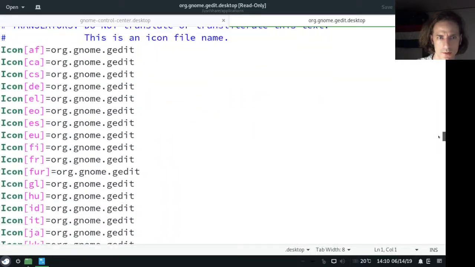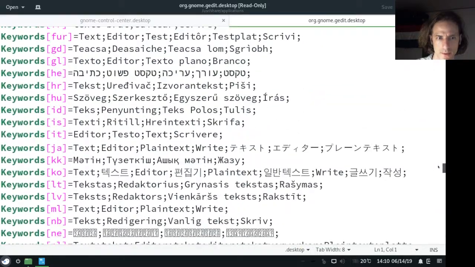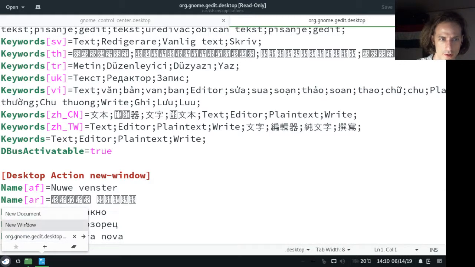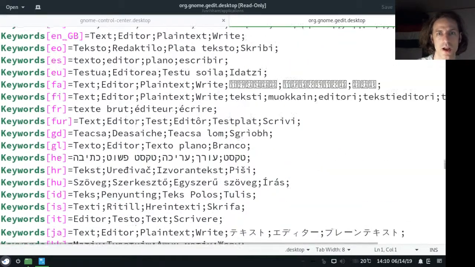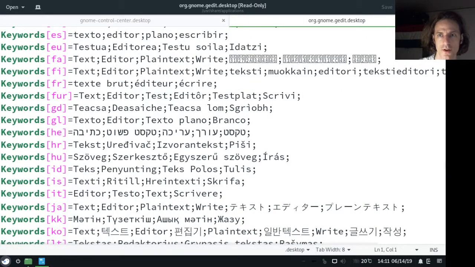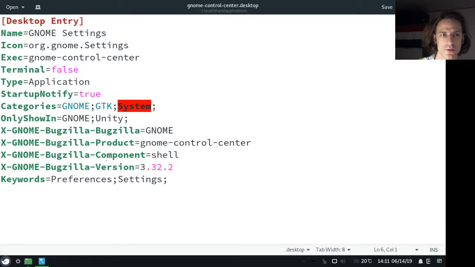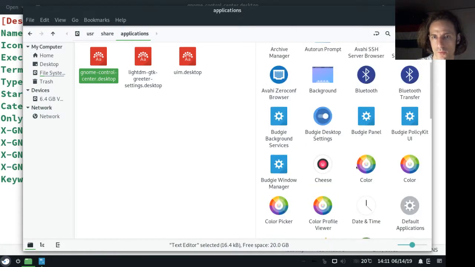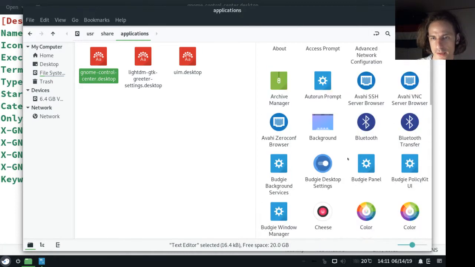So for example, there are the actions specified in this one. Anyways, that means that if I do a right click here, you can do new document, new window. So maybe you don't want this text editor to have an icon in the menu, but you want to use that. And we will talk about that in just a moment. So you can hide them from the menu while also using some extra functionality.